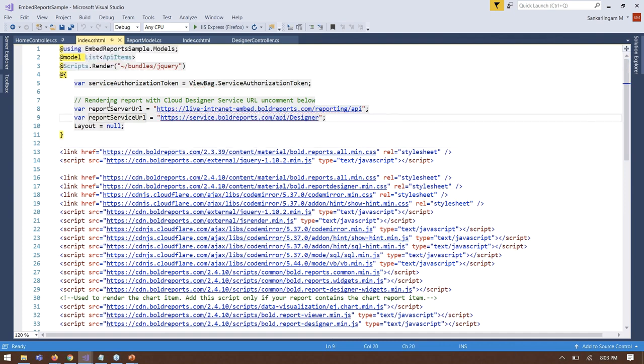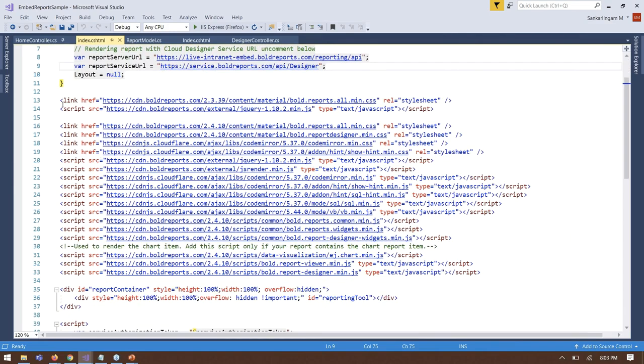The report server URL is the URL from which you are going to publish the report, either a cloud or an on-premise tenant, and the report service URL is the service through which you are going to design the report. This is the default endpoint for all the cloud tenants, that is service.boldreports.com. With this, you can contact the report service and design the reports your way.